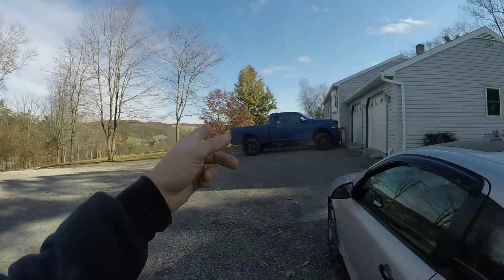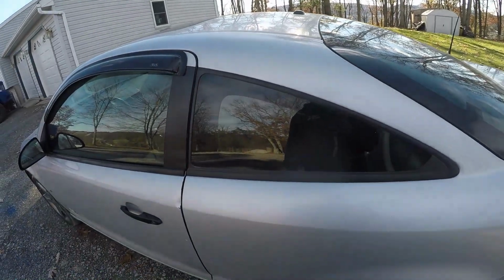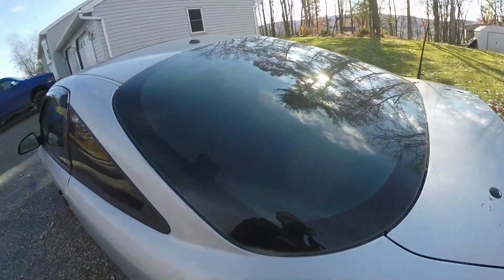And the tint that I use, like when I did my truck and everything, is such awesome tint. It's like an easy peel stuff, and it just peels off in one big sheet. So not sure how this stuff is gonna go. It's probably not gonna go that way, because just judging by the way that peeled over there, it's probably just gonna peel in little pieces. But it's a brisk 35 degrees outside, so it's kind of cold.